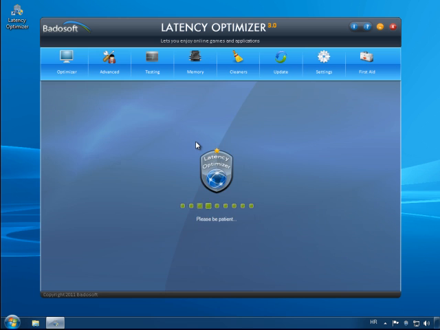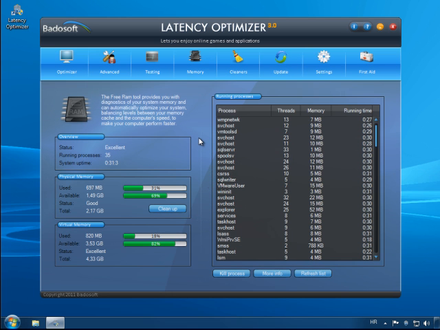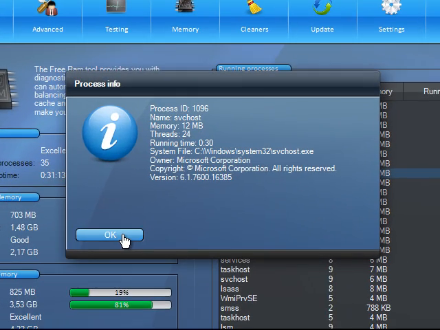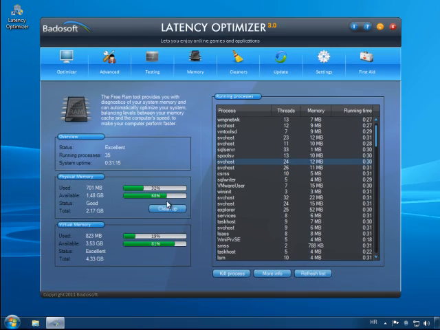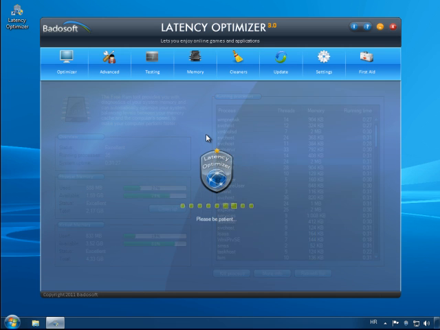Free RAM. Often after or while running several large applications, the computer tends to run slower and lags quite a bit. In that state, your computer isn't in the best state to play games, online games, or for opening additional applications which you may need to complete your work. The free RAM tool can automatically optimize your system, balancing levels between your memory cache and the computer's speed to make your computer perform faster.